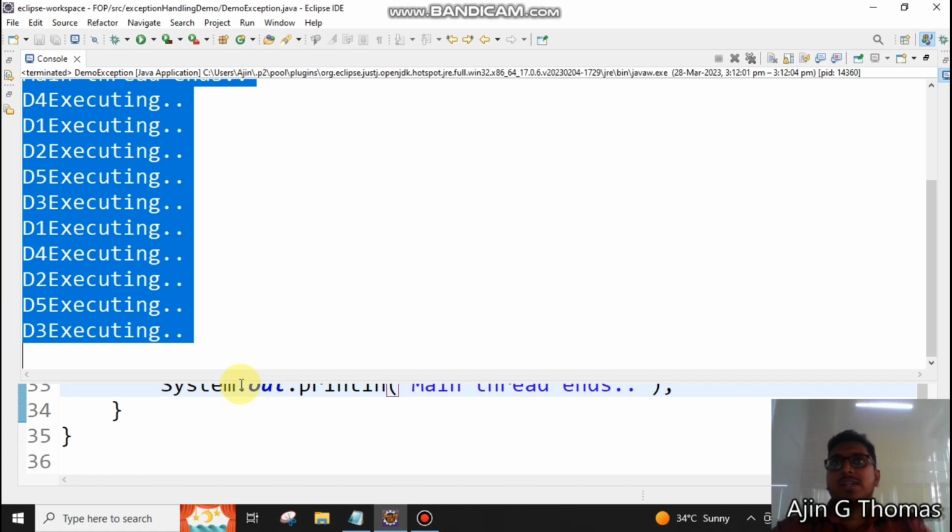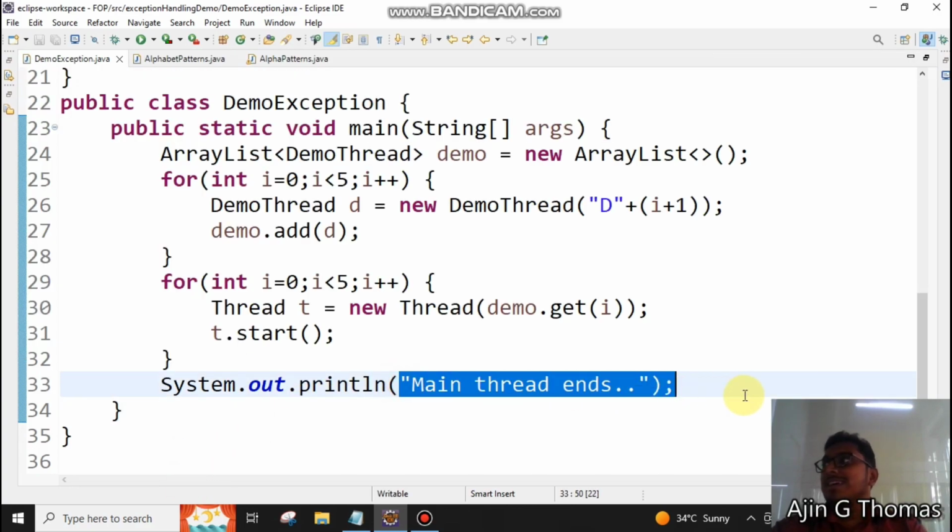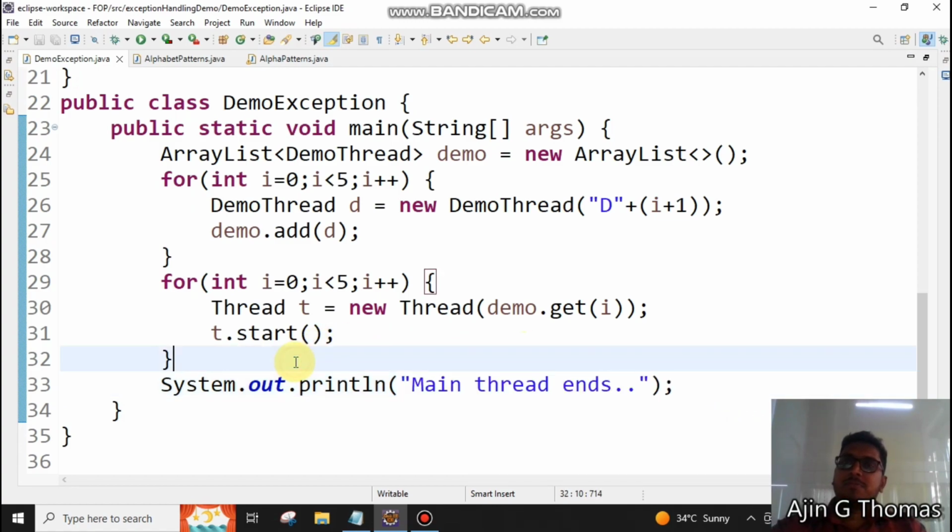Like in our example, it will lock all the doors and turn off all the things. So the same thing I have to perform here. My main method should wait for all other threads to complete their execution. After every thread has completed its execution, then I will perform the main method, and only then will the main method complete.